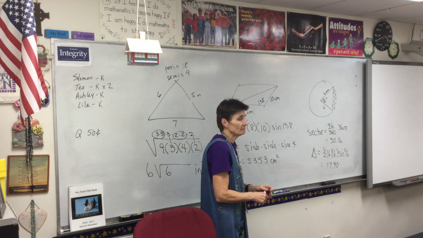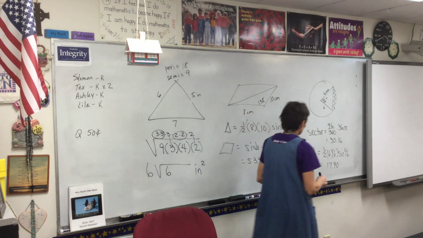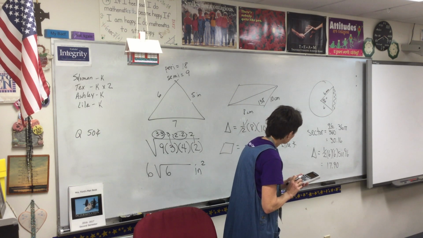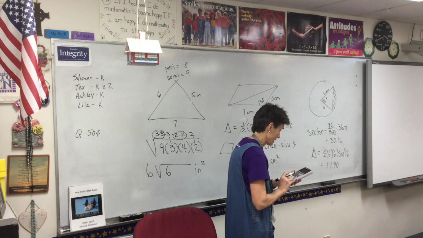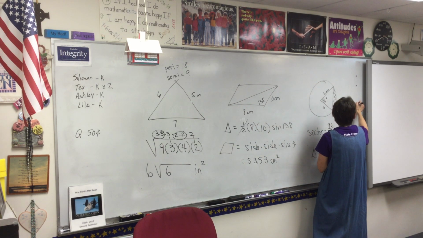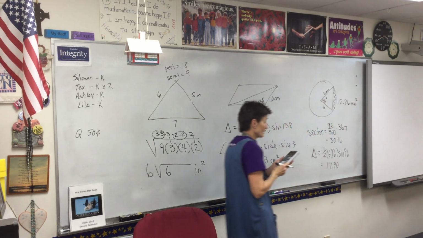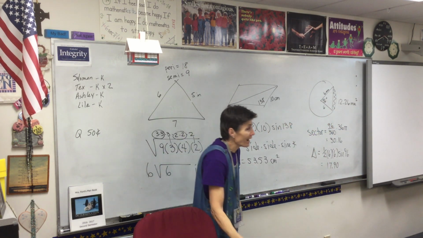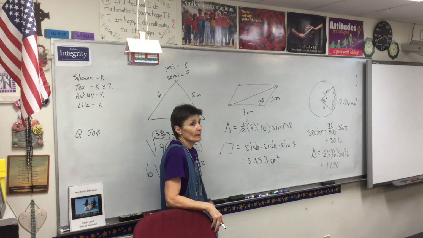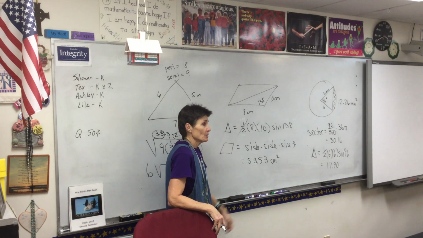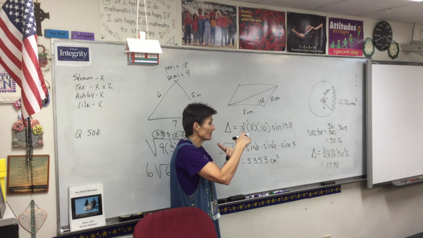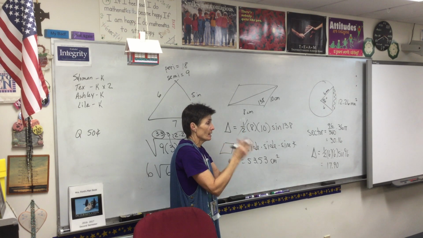And then what? Subtract. So if we take 30.16 and subtract 17.9, we get 12.26 millimeters squared. So my guess is you're going to have to do that on your test. So again, it's a two-part problem. You gotta find the area of the whole piece of pie. Then you gotta find the area of the triangle. And then you subtract them.